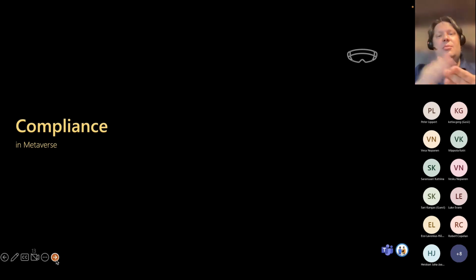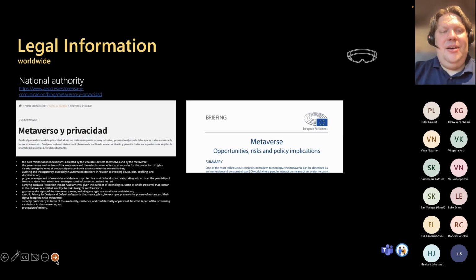And when we go a little bit deeper, we will find these different regulations to get an idea of what we do with metaverse from a compliance and legal view. And at the end, we will also talk about compliance tools and all of this in metaverse. One more thing: we have to find this legal view on metaverse. And I looked, for example, in Germany, France, the UK, also Sweden and Italy, for an official blog post about metaverse in the last 3 or 4 months. And what I find is these ones.